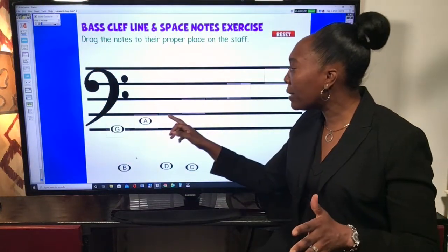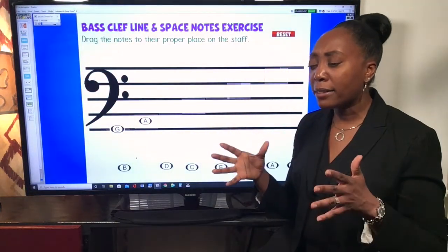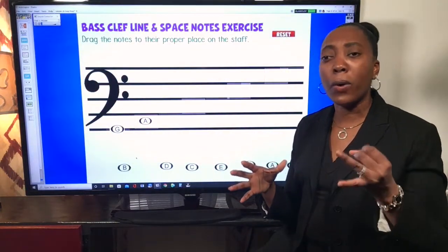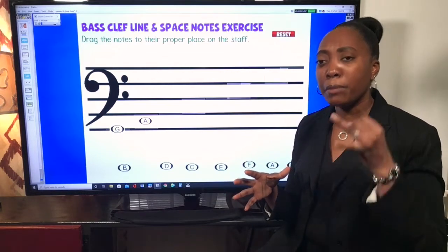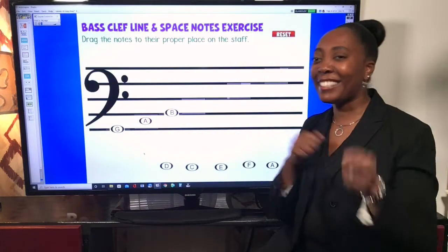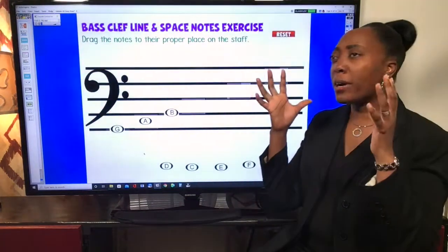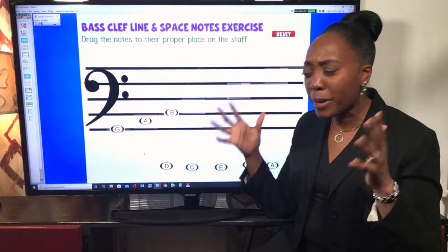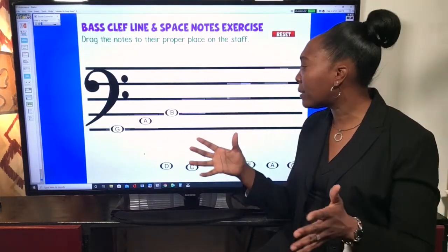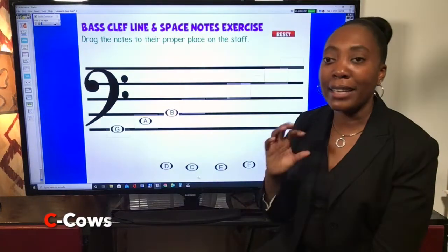Now we have a line note. Okay, what were the line notes in the bass clef? Good boys. Oh, that's right. That second line was B for boys. All right, good job. And now I have a space note. What note would it be? I have a space note. The note would be C for cows.